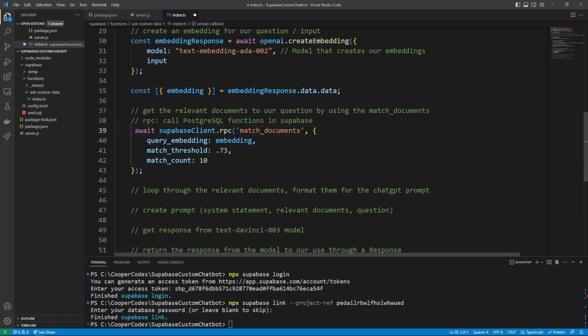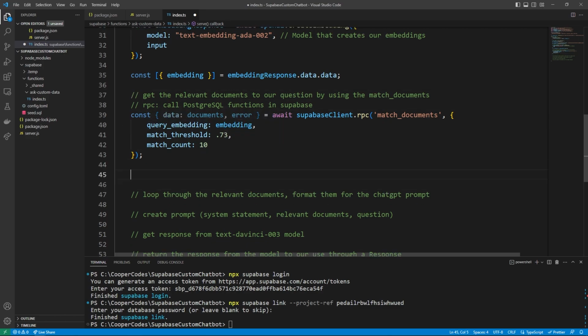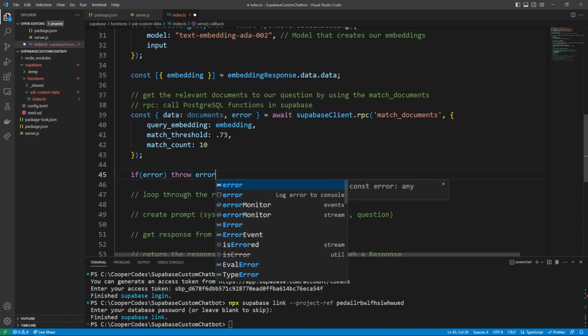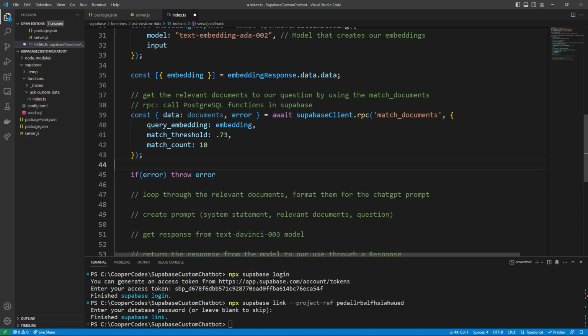And so to get some data out of this RPC call, once it's done, we can say const and then use an object syntax like this, equal to the await statement. We can then get the data and the error object out of this call. So RPC is eventually going to return a data or an error object. The data object I'm going to return as a named documents like this, which is just a syntax in JavaScript. And if you get an error here, you can just say throw error. So the error handling is actually super simple for the Edge functions.